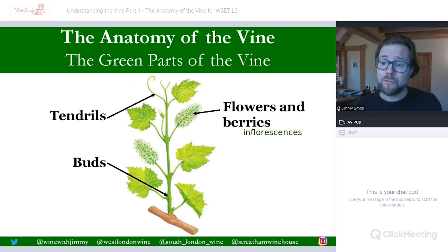The flowers are really the reproductive organs of the vine. A vine's flower is asexual, so it has both the male and the female parts. They're grouped into bunches, and in the right conditions — with a little bit of wind or maybe animals that may transport it — the blossom will pollinate, self-pollinate, and you will gain berries if it is successful. So all of those flowers that are grouped together will turn into a bunch of grapes which can then be harvested. Of course there are many problems that can happen with flowering and fruit set, and we will talk about those at a later point.